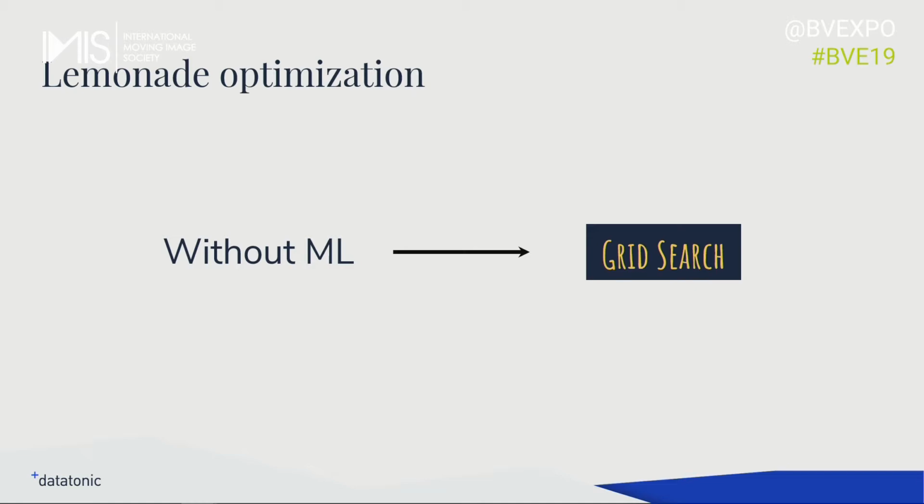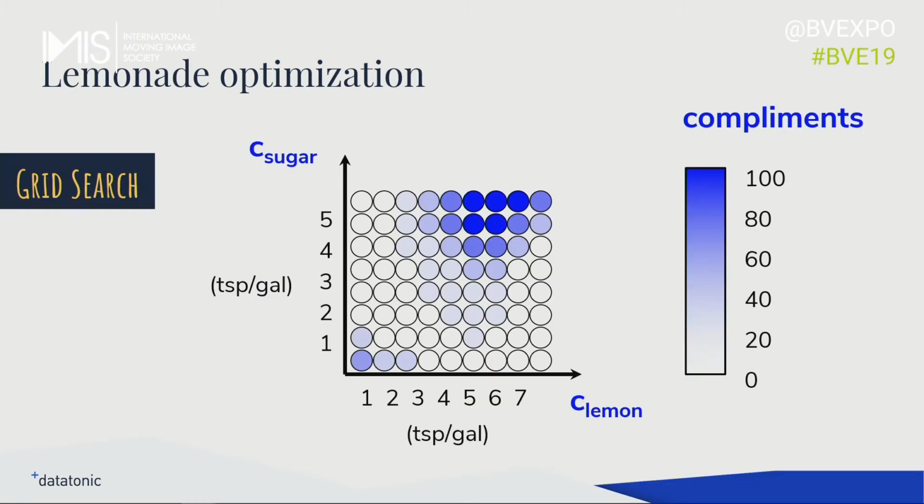Well, without machine learning, you'd be talking something like a grid search. You could do a random search. There's a whole bunch of different searches that are not machine learning. And this is how it would work. You'd do an experiment for every possible combination that you want to trial and see which ones perform best. And indeed, we have found a good candidate lemonade up in the top right-hand corner. But in order to get there, it's taken a lot of trials, and most of the trials were either disgusting or at the very least not informative. We already knew, for example, it was going to be good up in the top right. We didn't need to try again.